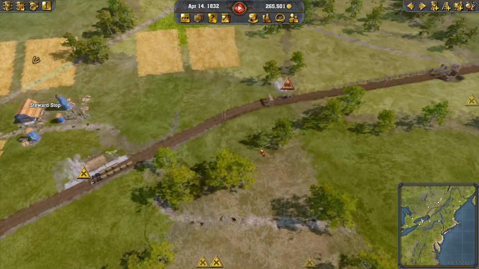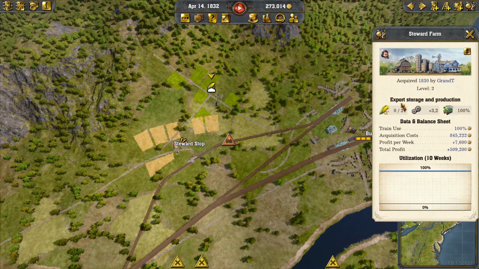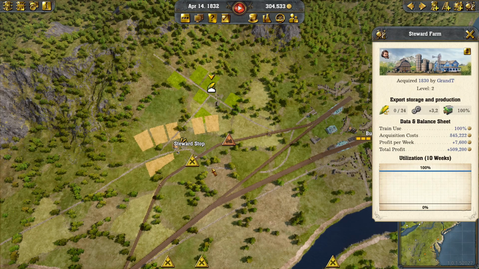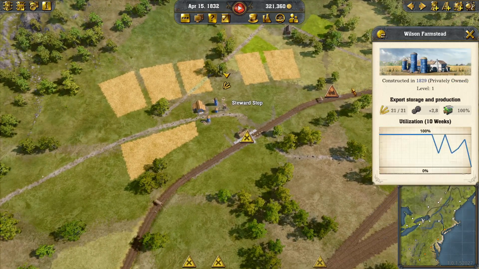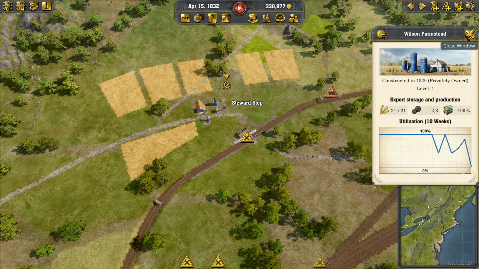What are you complaining about? Are you waiting for these two to load? We probably need to upgrade this, don't we? Yeah. Can we afford it? Oh my days. No, we can't. 720,000. How about the grain? I don't think we own that. No, and it's plummeted. We just can't afford anything, guys.